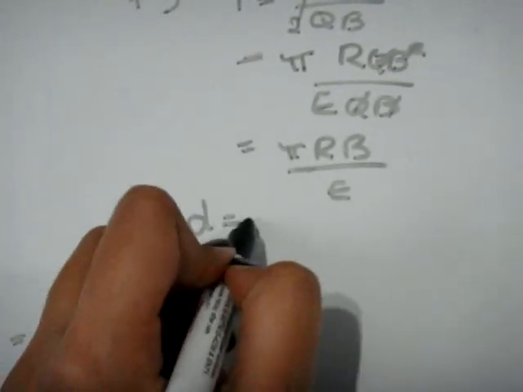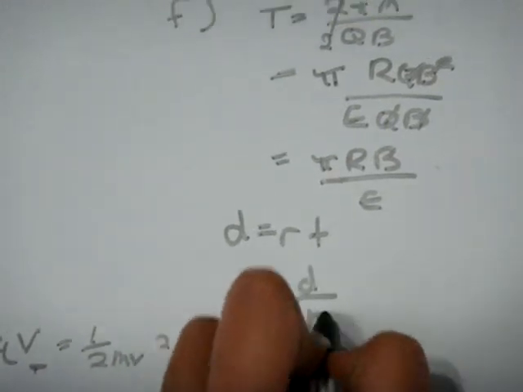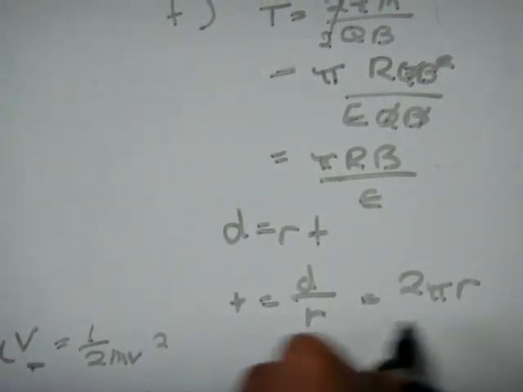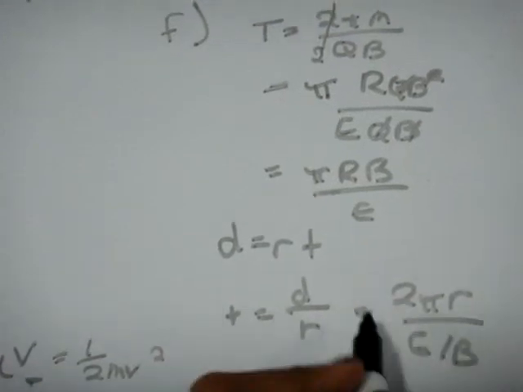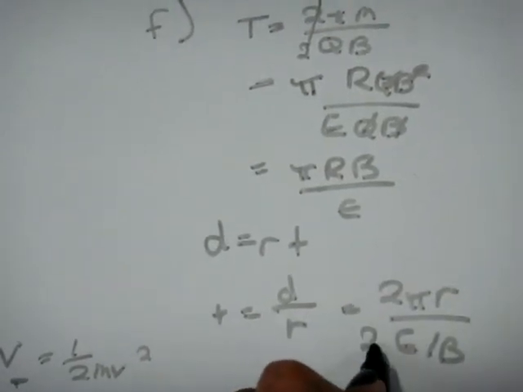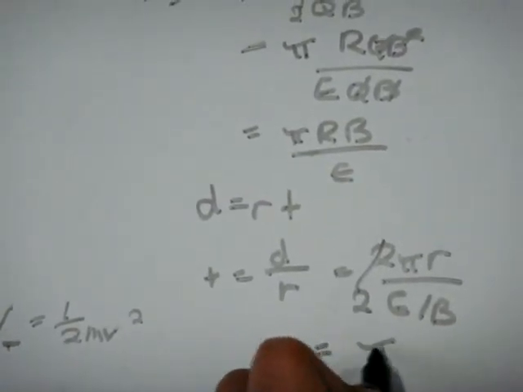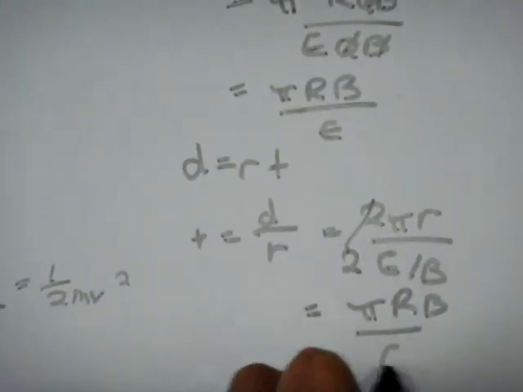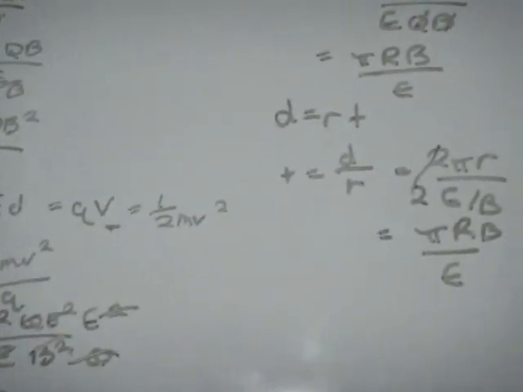But let's say you didn't know that, and we could go back to distance equals rate times time. The time equals distance over rate. The distance is 2 pi r, and then the rate, which is the speed, will be the velocity, which is E over B. Again, this is half a circle, so you have to divide by 2. If I divide, I will again end up with the same equation I had previously. Pi r times B over E. Both of them are the same. It's just whichever equation you remember.